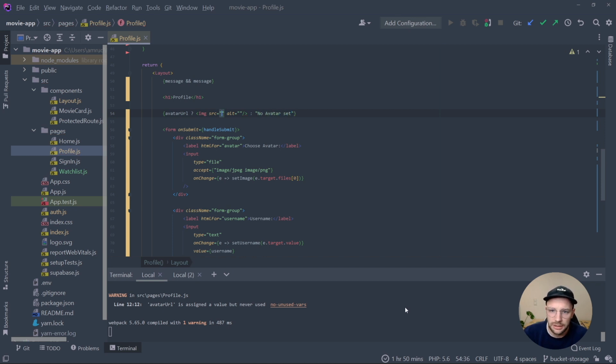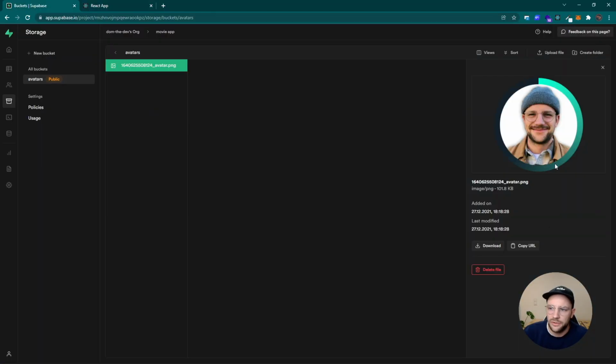Okay, and here in the source attribute of this image, we put avatarUrl inside of it, but this is only the path of the image inside of our bucket.